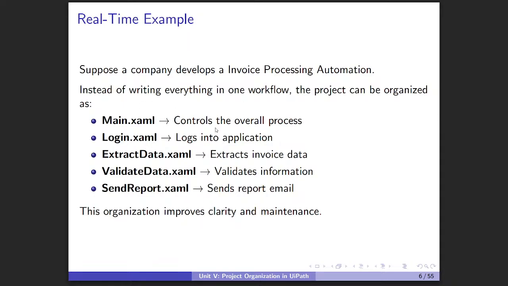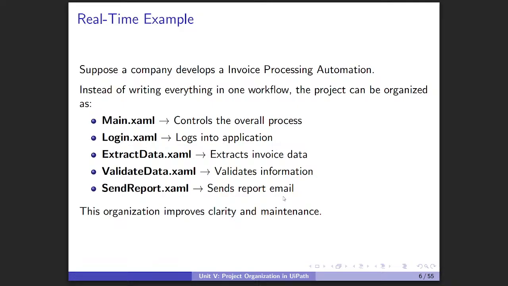Let us see one real-time example. Suppose a company wants to develop an invoice processing automation. Instead of writing everything in one workflow, the project can be organized as Main.xml, which stores the overall process; Login.xml, which stores the login information or logs into that particular application; Extract.xml, which extracts the invoice data from the PDF or Word file; ValidateData.xml, which validates the information in that file; and SendReport.xml, which sends the report by email or message to you.